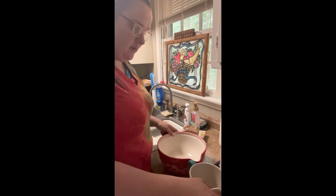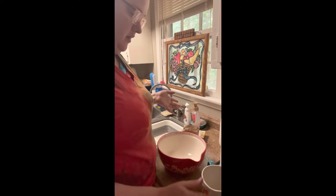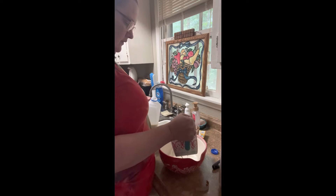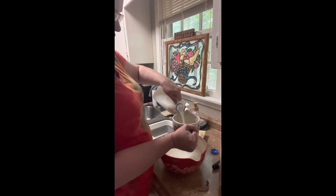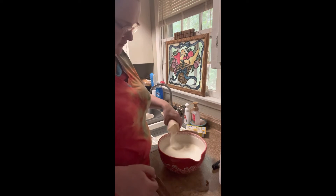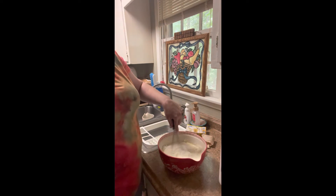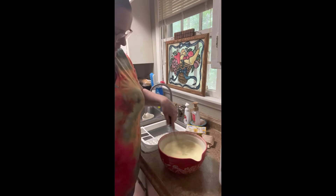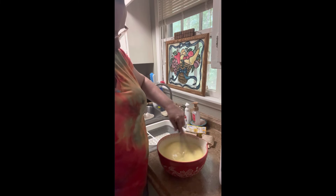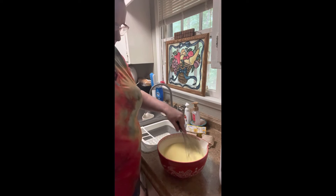It's easier to stir your pudding up and get it all mixed up if you don't put the pudding in the bottom of the bowl and then pour the milk over it — you put the milk in first and then pour the pudding in. So there's five cups. Now let's add our pudding and just whisk it up. You need to whisk it for about two minutes. Once you get it all mixed up, you're just gonna put it in the fridge and it'll be soft set in like five minutes.